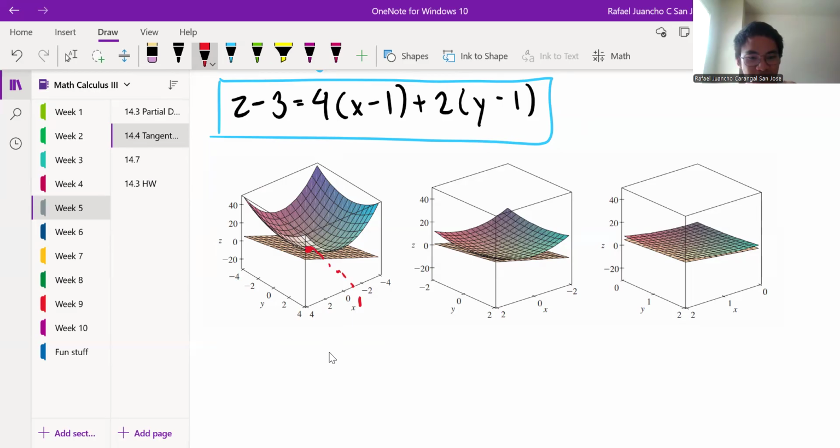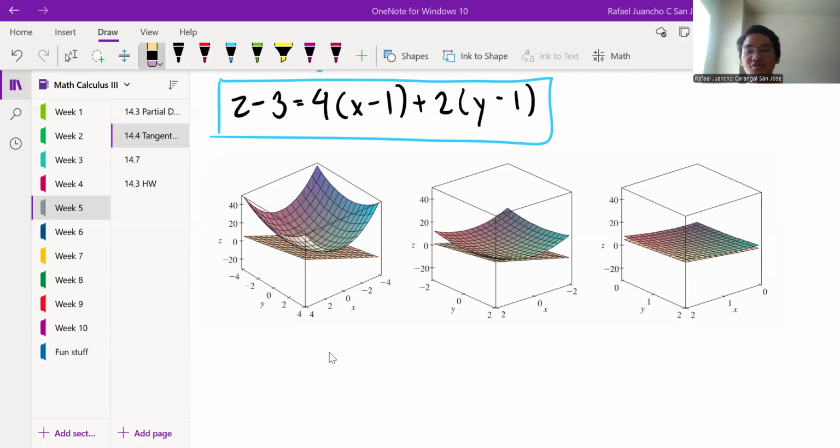For my x, that's 1. For my y, that's 1. For my z, okay, I can't really see it. Also, there's intervals of 20s. So that's z, from down here. Anyway, something like that. So it's at 1, 1, 3. That's the point of tangency. And what else? In the second picture, right?